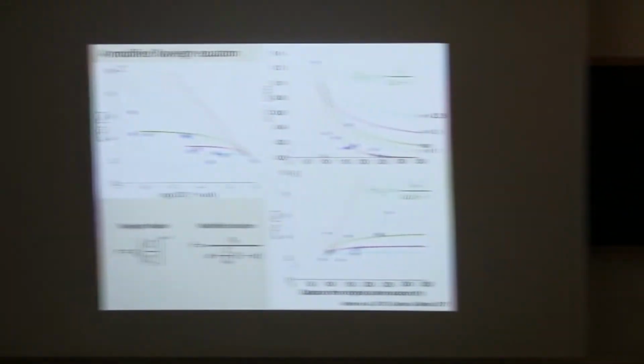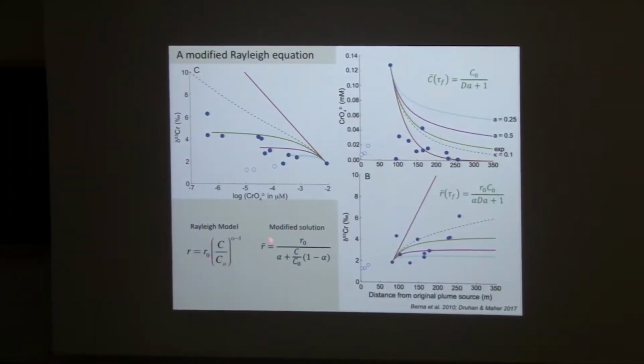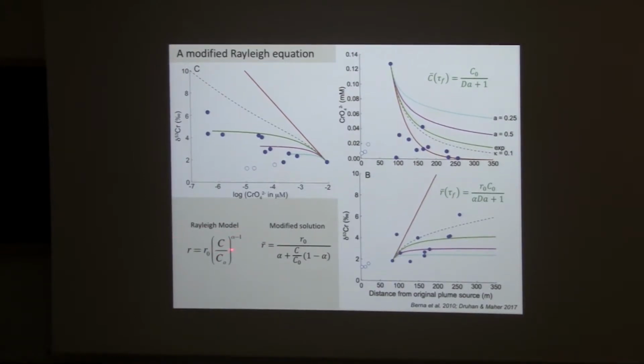I think it's so much that I have to show you that if you had this regular distillation model for changing concentration and change in isotope ratio, the so-called Rayleigh model that's been around since 1902, which is the red line, then I can give you a new Rayleigh model that has an exponential travel time embedded in it, and it looks like that. So if you give me the lab number, I'll give you the field.